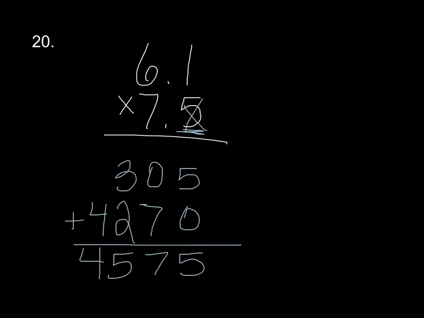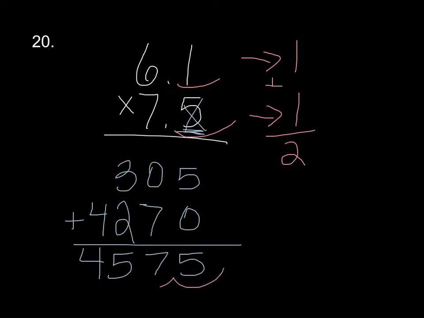Now, there's no way two numbers that are near 6 and 7 are going to become 4,575 as a product when we multiply them. It just doesn't make sense. That's why, again, we've got to pay attention to those decimals. Each factor here has one digit of value to the right of the decimals. When we put that together, we can say, okay, so if our factors have a total of 2 digits to the right of the decimals, that means our product will as well. So I'm going to move over 2 places, and 45 75 hundredths is my likely product.